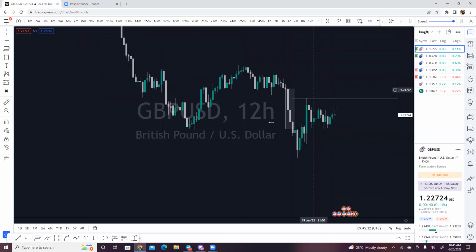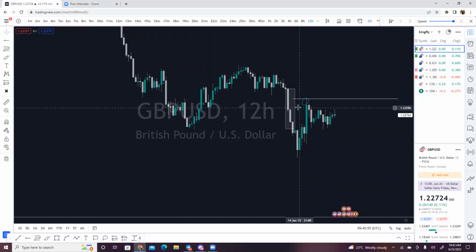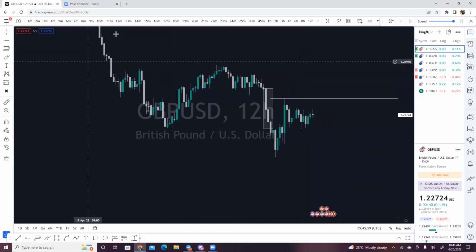I'm still expecting price to actually break this place because it's creating liquidity in this particular region here. So until price breaks this place and tries to either come back to this place to mitigate our order block somewhere here, that is only when I'm going to be taking the sell. But for now, we're still going to be respecting ourselves and take the buy. All right, so let's see how it's going to go.